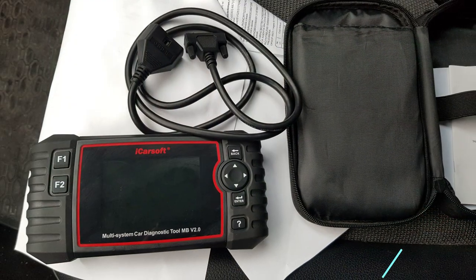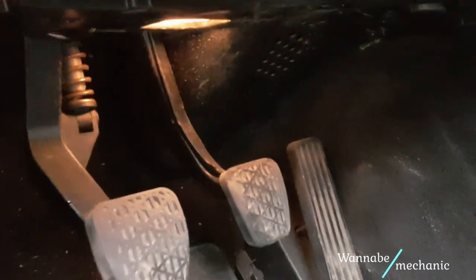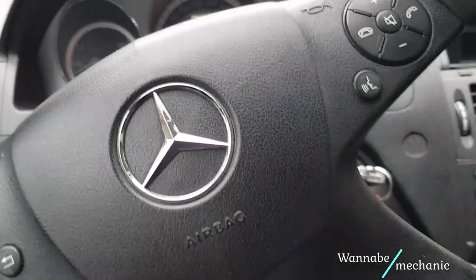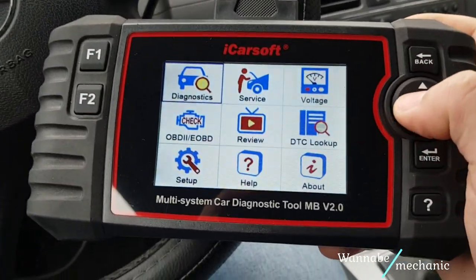Alright guys, we first use this diagnostic tool to read the fault. This is where the OBD2 port is located. Follow the easy steps shown in the video and you'll have no problem reading the fault.